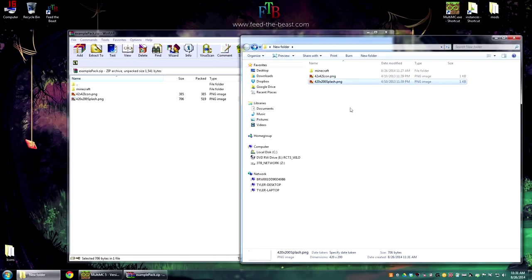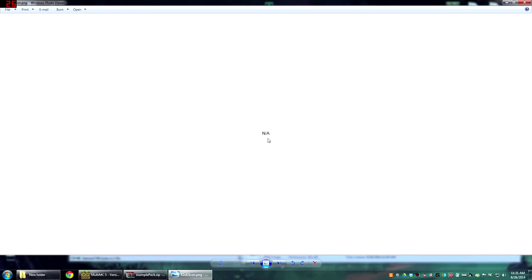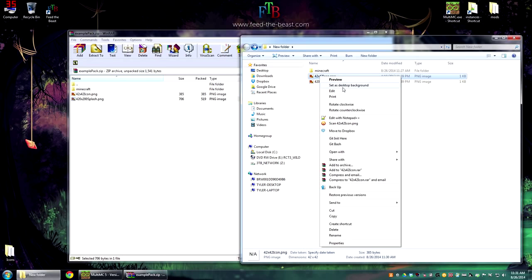Transparency is supported, so if you do have some fancy editing software and you want to set your background transparent, it is supported because it is a PNG. Same thing with the icon. Just open that up, or you can do edit. Now this is all from a Windows platform.